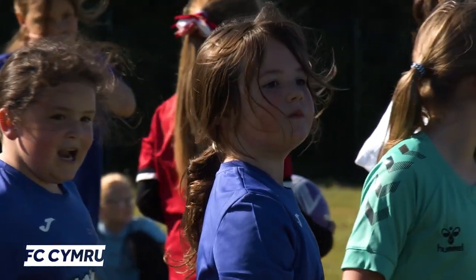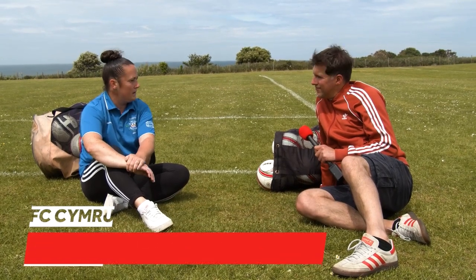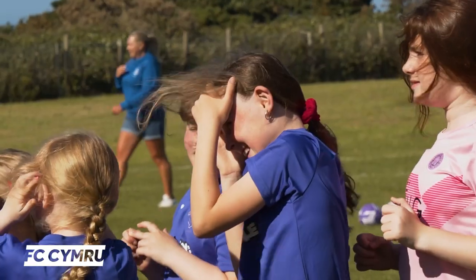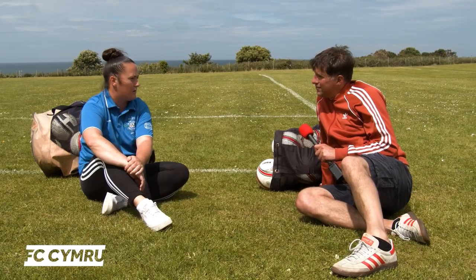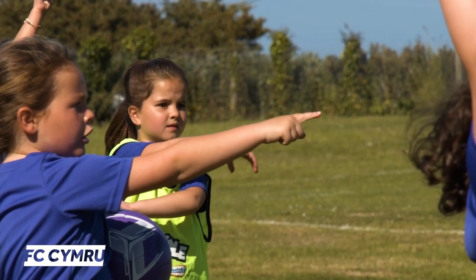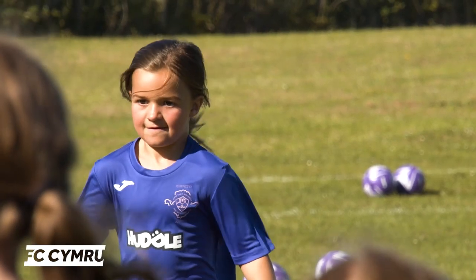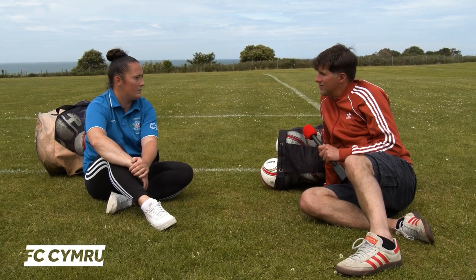It's amazing, you know. You could turn up on a Wednesday, and to see the enjoyment and the numbers building week upon week. When we started, we thought, oh, we'll get 20 something, and then to get nearly 70, it's just brilliant to see so many girls enjoying the game, and mainly as well building confidence, making new friends, and having fun. And that's what the Huddle is all about. There's two other female coaches as well, so it's nice for the girls to have somebody to look up to and think, do you know what, I can do it. And if they get enough confidence and ability, maybe they can take the step up and play in teams. But as long as they enjoy it, we know we're doing something right.